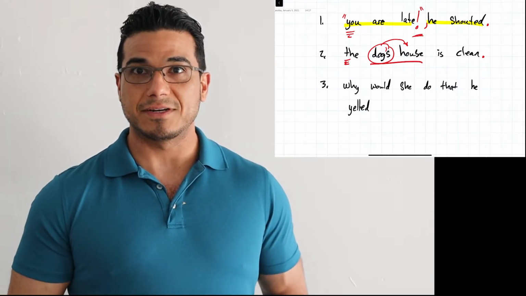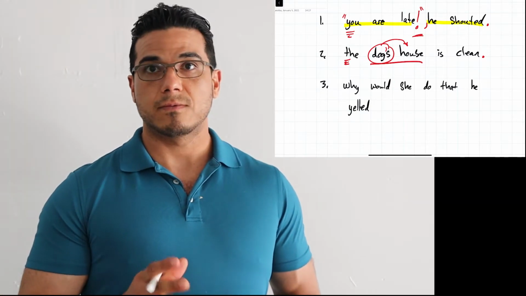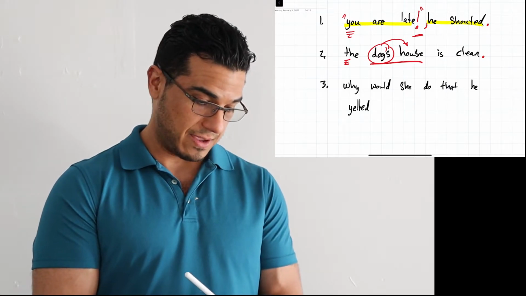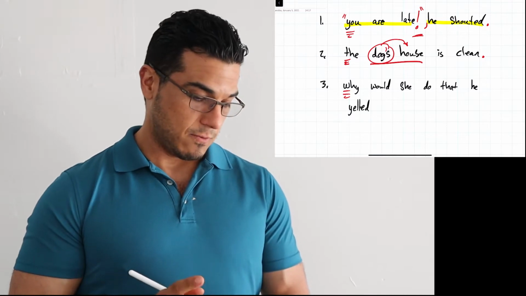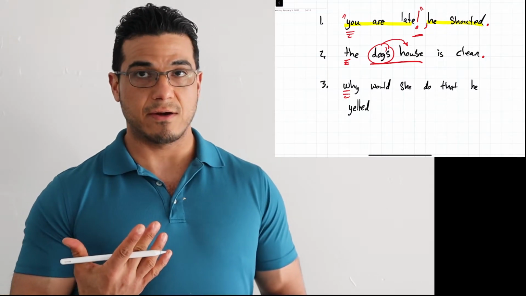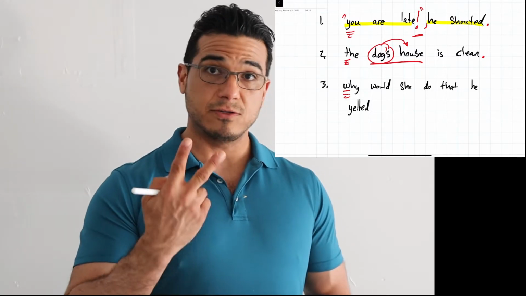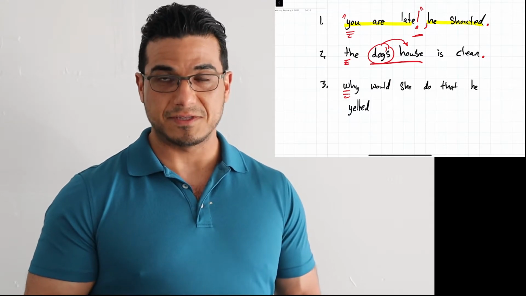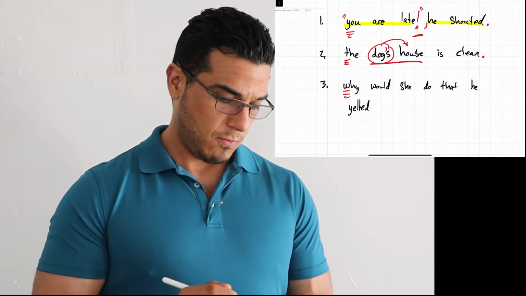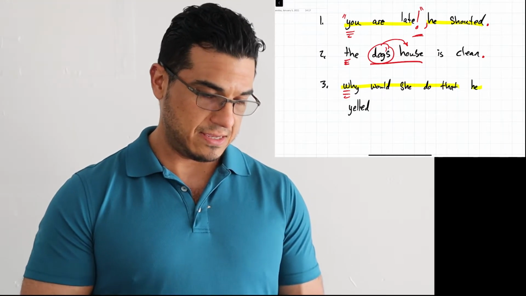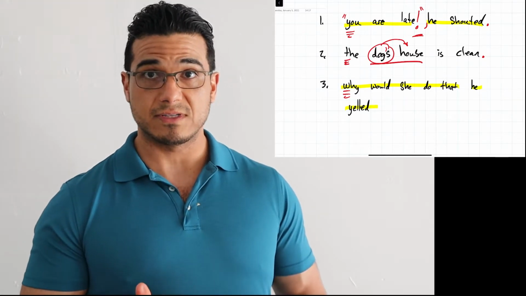Okay, let's go ahead and take a look at the sentence. So, for this sentence, as with all the others, you will need to begin with a capital. So I'll capitalize the first word in the sentence. Why would she do that? He yelled. Now, listening to the sentence out loud, you should be able to identify two separate clauses, just like we had in the first sentence, within sentence number 3. So, why would she do that is the first clause, followed by he yelled. So two disparate parts of the sentence.